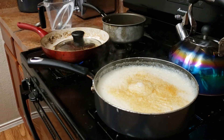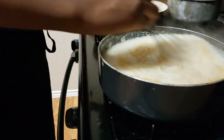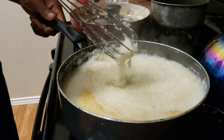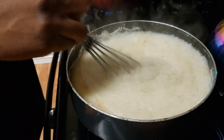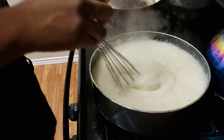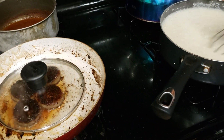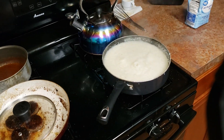Now that you've done that, go ahead and grab your whisk and start whisking your flavors in. You see how they thicken up? That's how you want your grits — you want it to have a whole bunch of color. If your grits ever come out too liquidy because you've added too much water, what you can do is put a little bit of cornstarch in a bowl with some cold water, stir it up until it becomes a smooth liquid, then add that into your grits and it will thicken it up. Or just add more cheese — the more cheese you add, the bigger it's going to become.